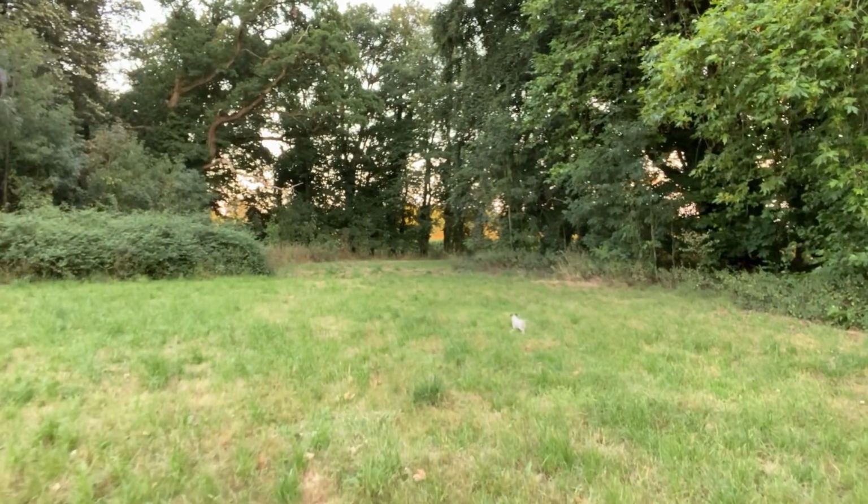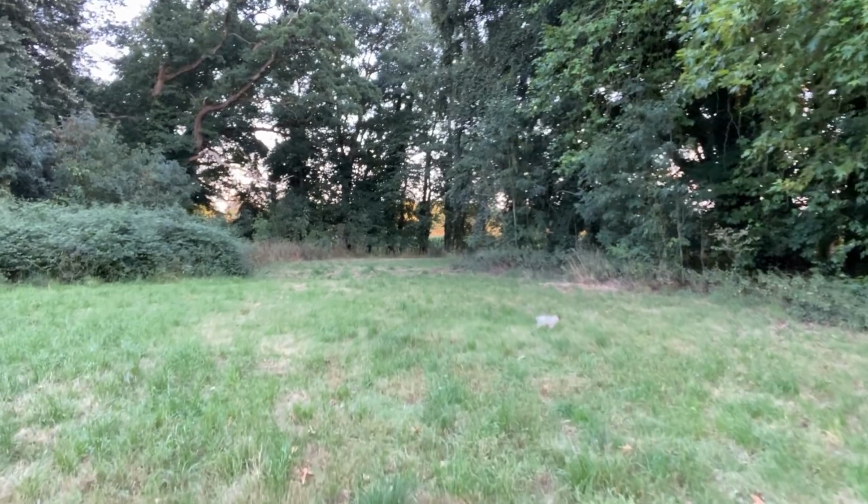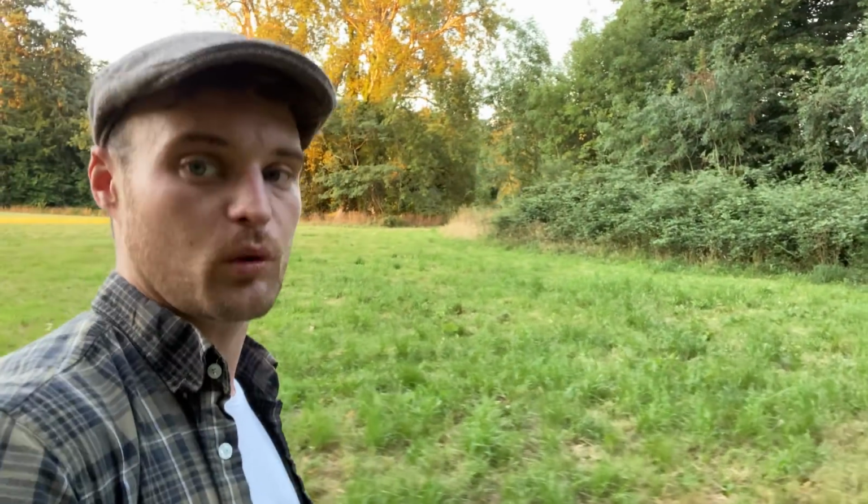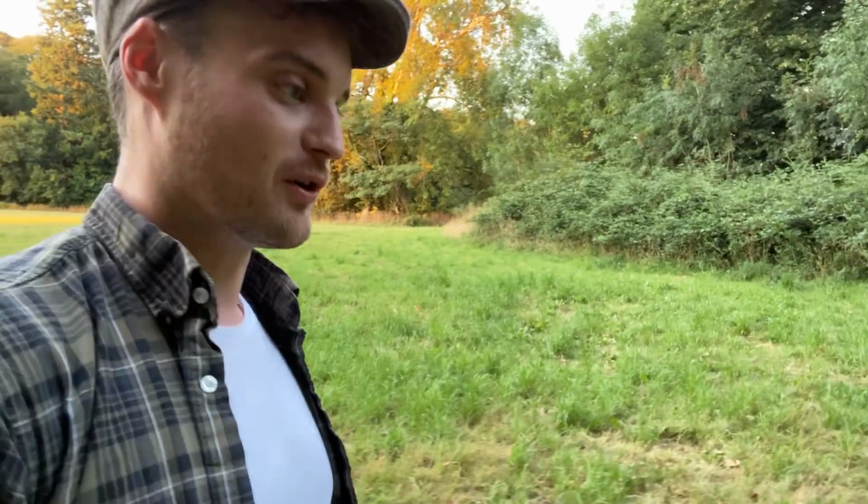So this is where we finished our journey earlier. You can just see the chateau in the background there. It was in this little clearing just here. I think the farmer's cornfield finishes basically where we left earlier. So I don't know if I'm going to be able to follow the field all the way around the outside of the property, because it's going to go into a cow field, and they do like to chase people when they see them. I don't really want to be chased by cows this evening.